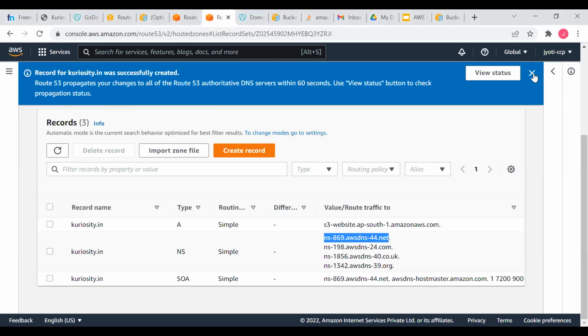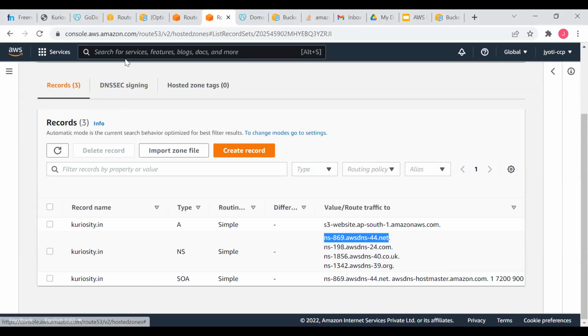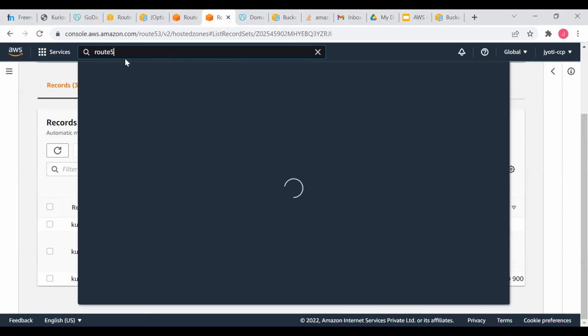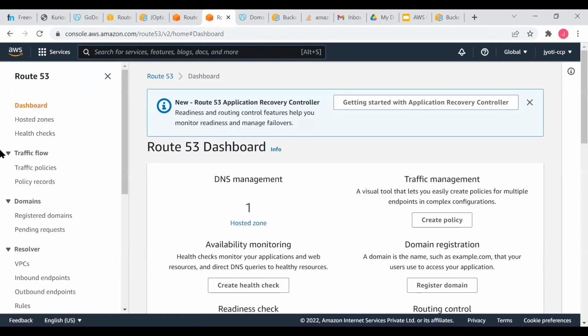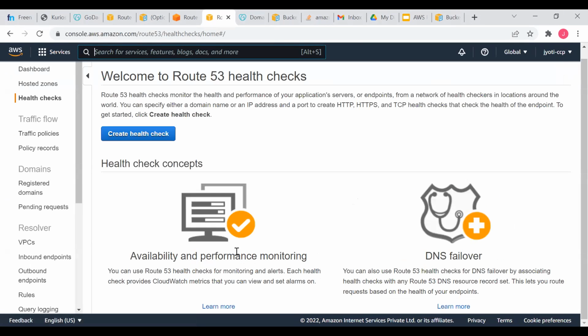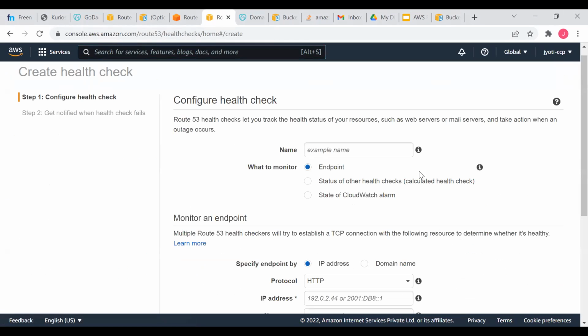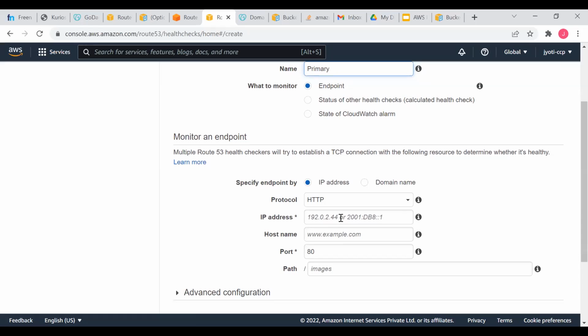So I just wanted to tell you about the failover and all. How do you set failover routing policy? So go to health check, right? Create a health check. You can give it primary, any name, and here you can specify any address.